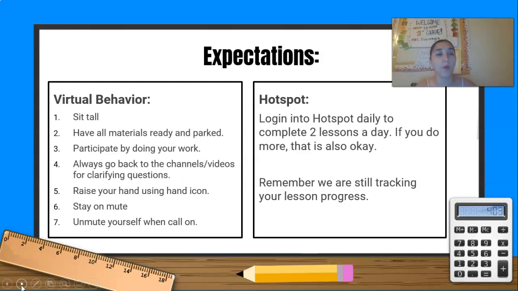That you always go back to the channels or the videos for any clarifying questions. That you raise your hand using the hand icon. That you always stay on mute, and you only unmute yourself when called on. Don't forget, after being a writer, make sure you log into Hotspot because we're tracking. And don't forget, we are going to start tracking every Friday.